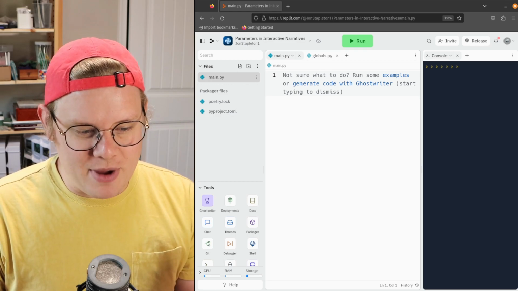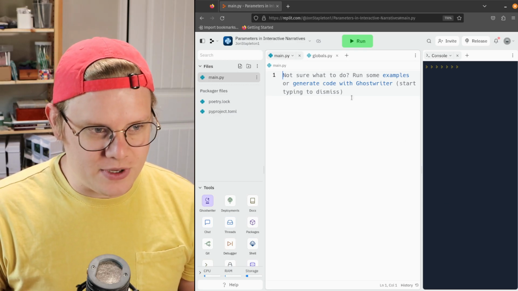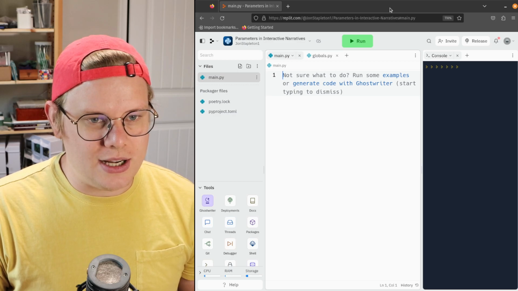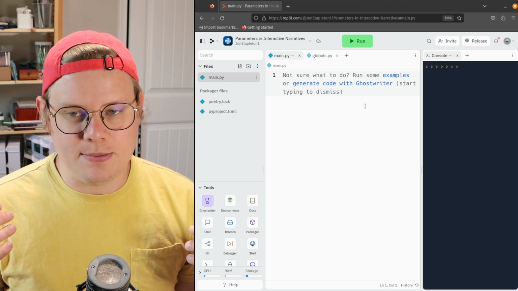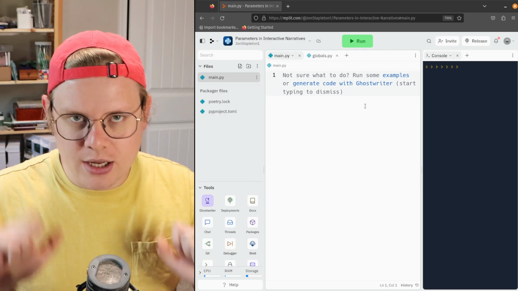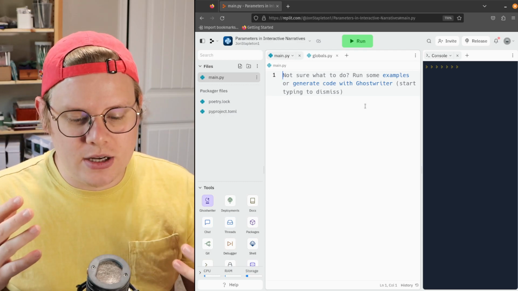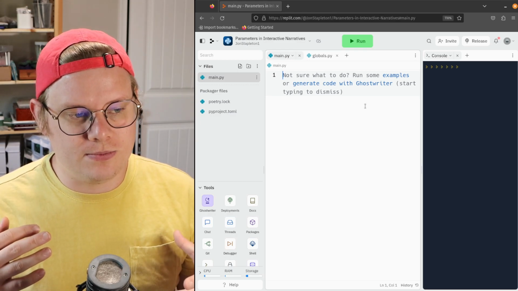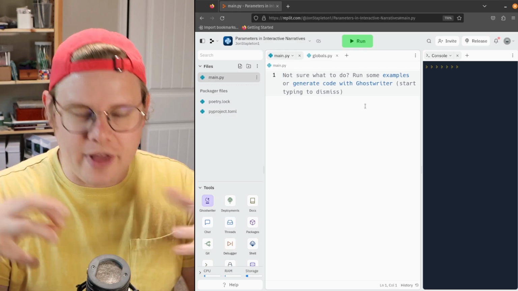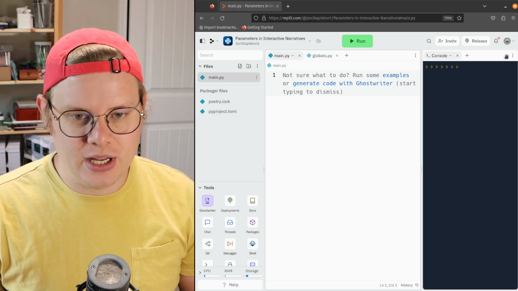Here's Replit. Got my editor up. We are going to do some coding. So the idea here is we want the player to encounter a monster, and we want that interaction to be stored inside of a function. We want to organize all that code into one area.